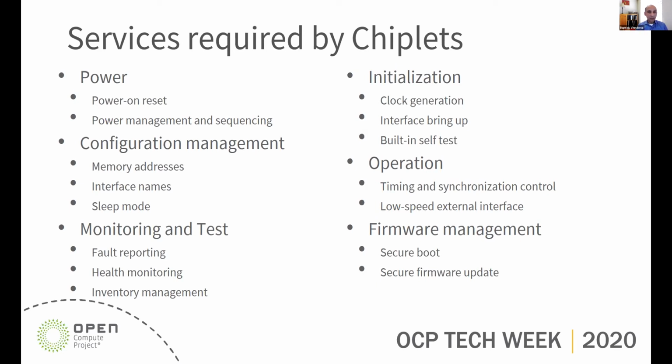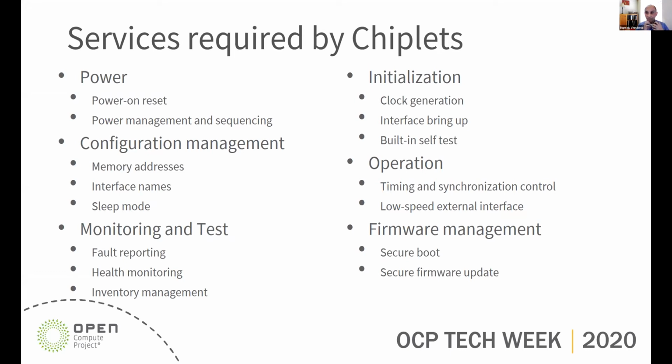So in terms of power, it turns out that when you have multiple chiplets in one package, you need to sequence the way you power them up so that you don't overload your power distribution network. In terms of configuration management, depending on what your software model is for the chiplet, you'll have to allocate memory addresses, interface names. Really, even sleep mode might be an interesting thing.